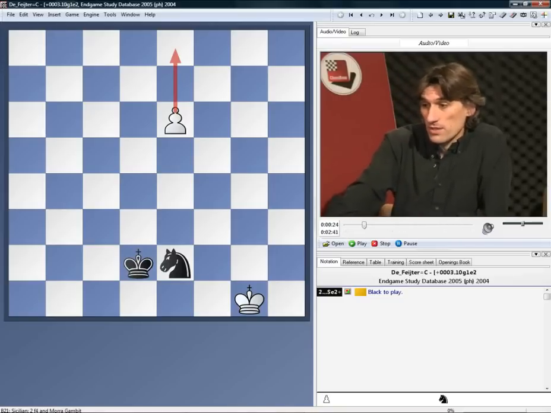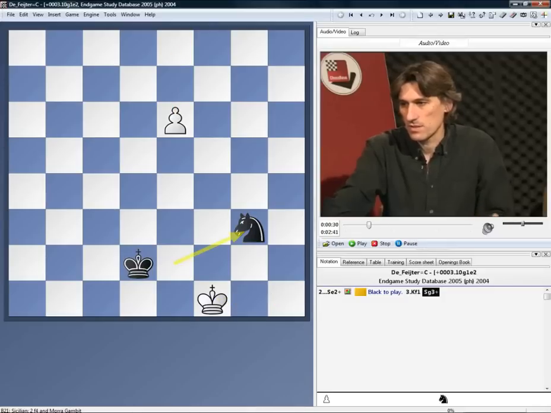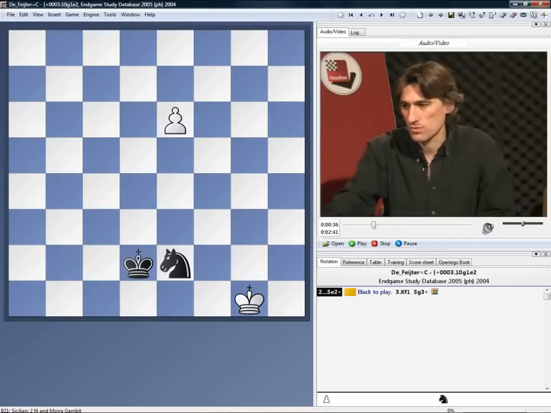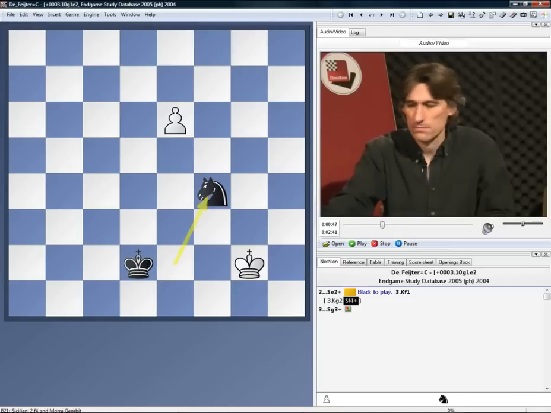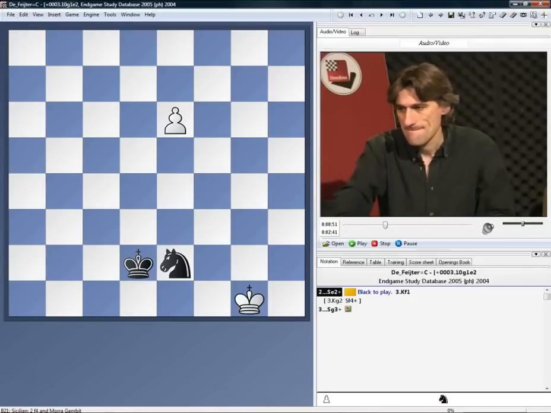Well, we can reject two moves straight away. King f1 and king h1 just look crazy, because then there's going to be a check, and the knight hops back and stops the pawn. So okay, that's two moves straight away we can forget. That leaves us with these three. Well, that loses instantly to knight f4 check. So now we're down to two. So we've got king h2 and king f2.